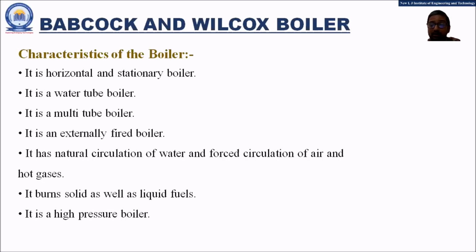It is a horizontal boiler, a stationary boiler. The important point, it is a water tube boiler. It is a multi-tube boiler. Another important point, it is an externally fired boiler. That means the furnace is outside the boiler shell. It has natural circulation of the water and forced circulation of the air and the hot gases. It burns solid as well as liquid fuels, and since it is a water tube boiler, it is a high pressure boiler.